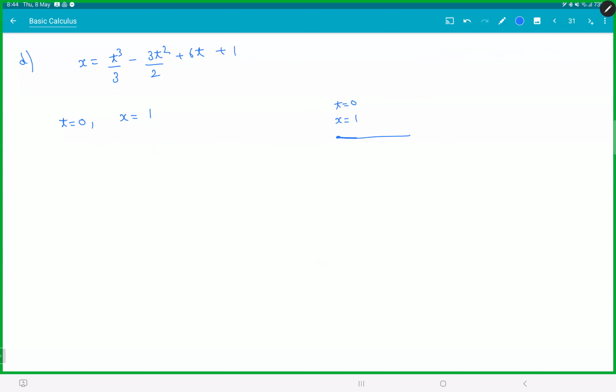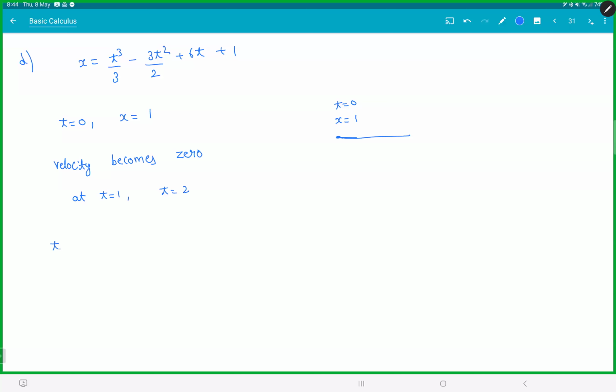Tell me one thing. If you're walking front and if you have to turn back along the same line, can you turn back without stopping? If you're walking straight and have to come back the same way, can you turn without stopping for a moment? So that means every time the velocity becomes 0, you're taking a turn backward. So velocity becomes 0 at t is equal to 1 and t is equal to 2.